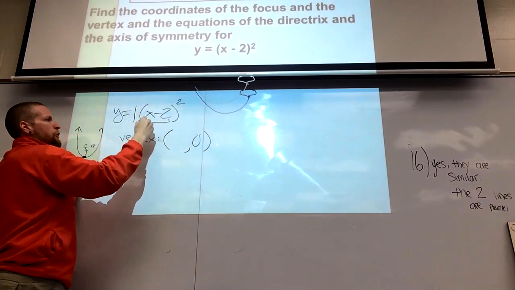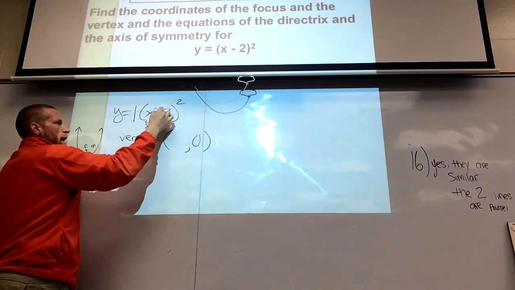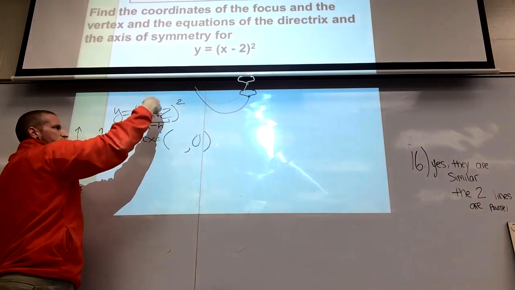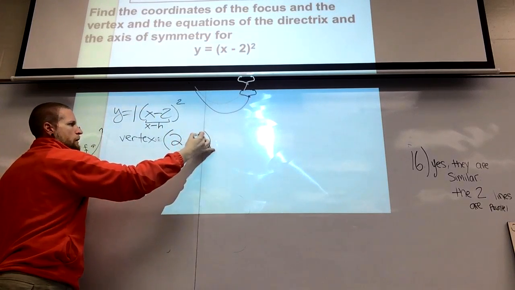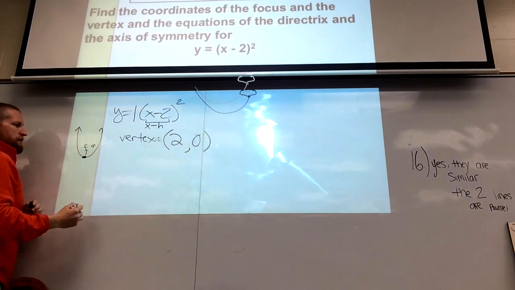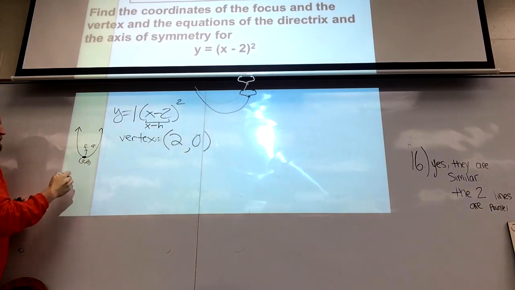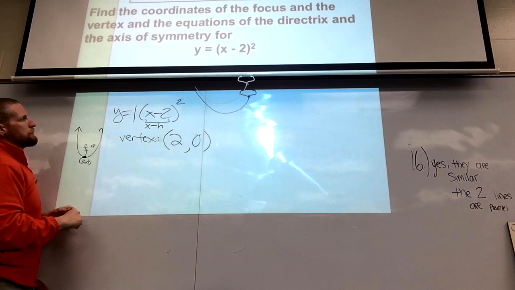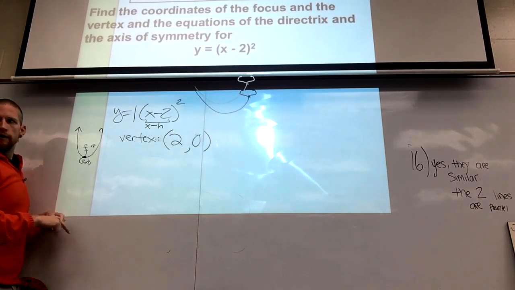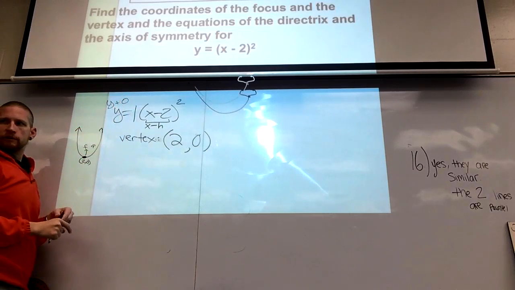Your standard equation goes x minus h. So if I see x minus a number, remember if it's in parentheses and you're pulling it out, it's always kind of like a reverse kind of thing. So that would be my actual vertex. So I know this point right here, if I graphed it, would be at 2, 0. Why did you put 0 for the k? Because there's nothing added or subtracted from the y. This is essentially y plus 0, or y minus 0, or however.